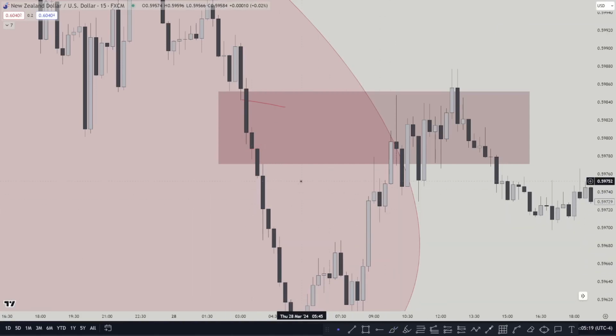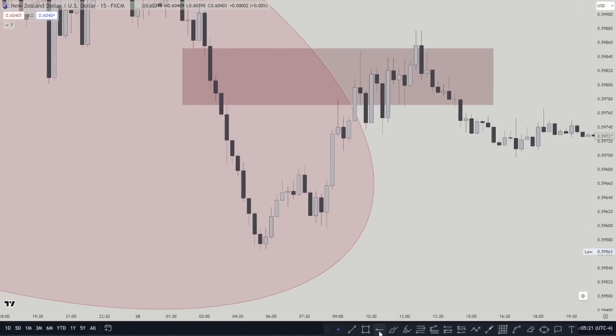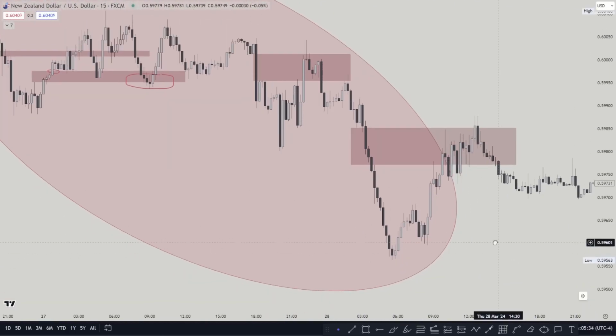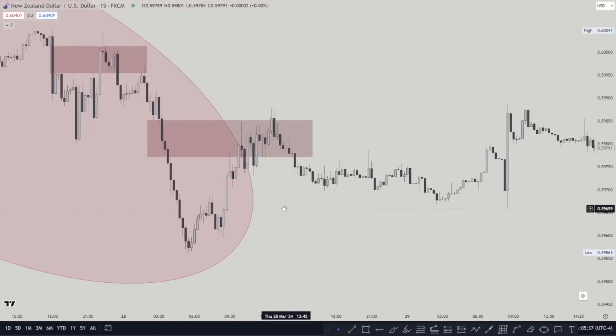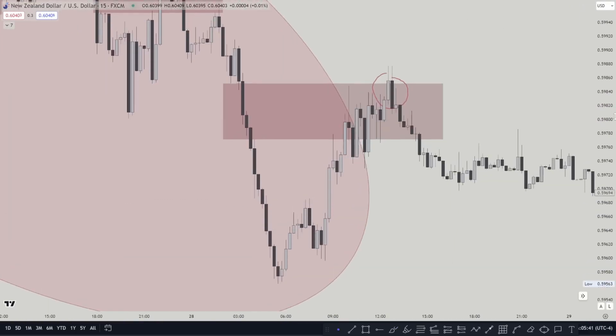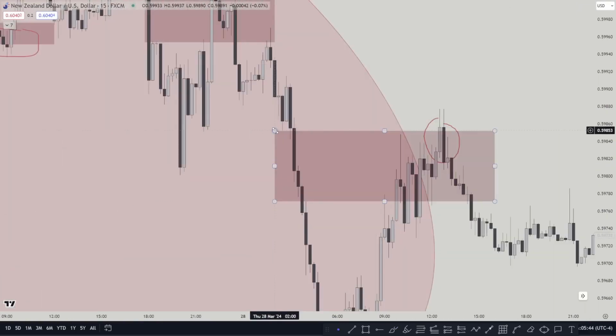A lot of people get confused about, oh, which one do I go with? And some people entered from this fair value gap. As you can see, there was some selling pressure here, but it did not last, and then price started going higher. Where is the right or the real fair value gap to trade from in this price action leg? It's the hourly fair value gap that price came back to. And you see, as price comes into this fair value gap, now what you could do is this. Where's the 15-minute fair value gap inside of it?